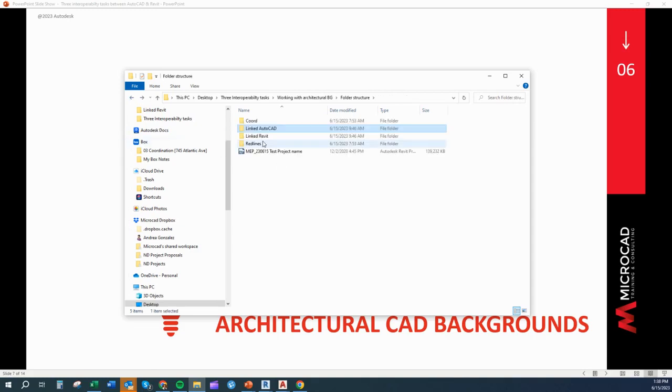The next one is the link Revit. This is the model where I'm going to set the arc background. I normally suggest the arc is in a completely different model to be linked, a different model than the one where we are going to draw or model the disciplines. This is because the background set is something that I think needs to be done by the BIMCAD manager. It's a BIMCAD manager responsibility.